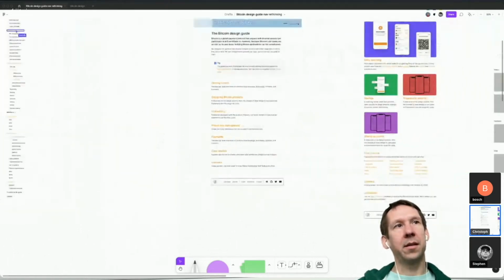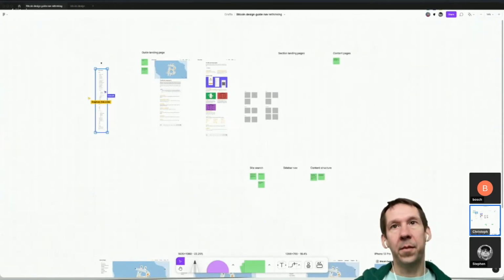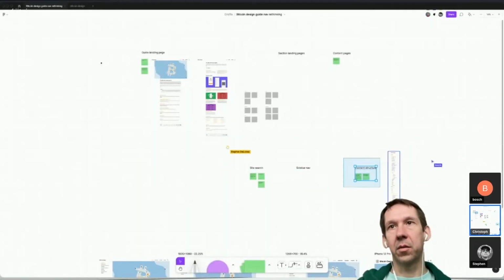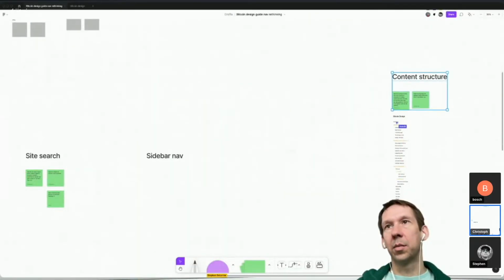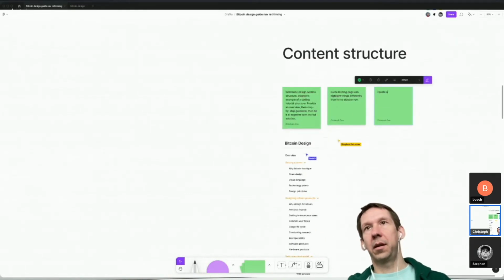But okay, hold on. Let's make sure we track this stuff. Is it okay if I move your screenshot to that other section? You can edit this content structure. You can move things around. Yeah, we can go through it from top to bottom if you want. There's quite a few little things that I've tweaked and changed around. Okay, I'll move it over to content structure here. So one thing was create a technologies, how it works section. You turn these into issues.